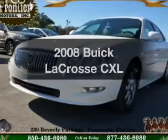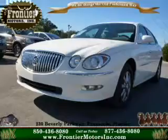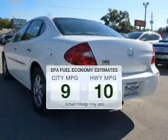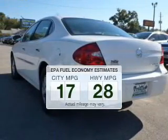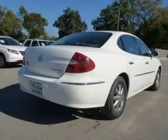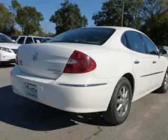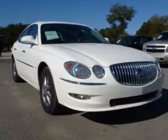Check out this 2008 Buick LaCrosse. If you're looking for an automobile with great attributes, look no further. Better gas mileage means better long-term driving, and this ride delivers with a great low-fuel consumption rate. The powertrain includes front-wheel drive with a reliable six-cylinder engine that responds smoothly to its automatic transmission.